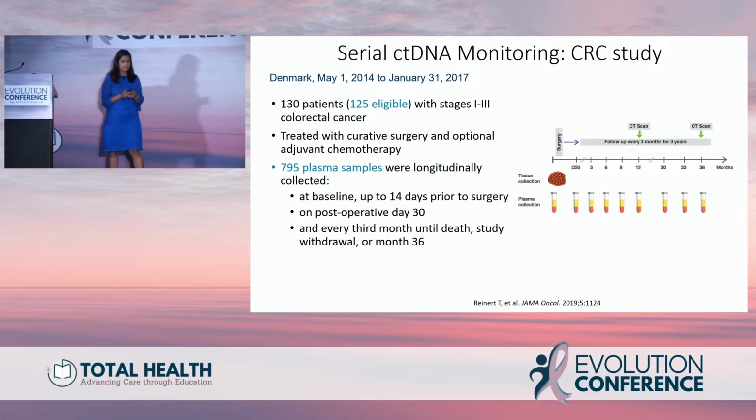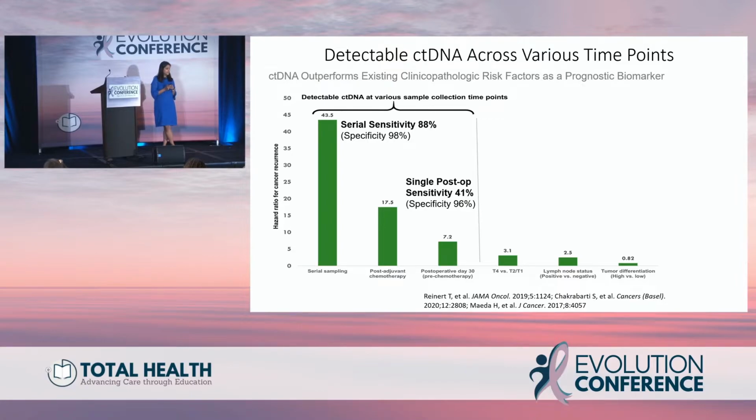So just a couple of other pivotal studies in this space. This was one of the larger studies that looked at the tumor-informed approach, one of the commercially available tests. They took patients with stage 1 to 3 colorectal cancer, and they followed them over time. My take-home message from this slide is to look at the single post-op sensitivity. What you'll see in the lay press as these tests are being marketed is a serial sensitivity reporting of 88% or 90%, even from some other data that I'll show you later. Serial testing is following patients over time, and we don't have any data yet to show that early intervention a year later actually matters, right?